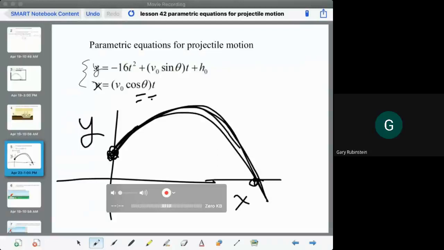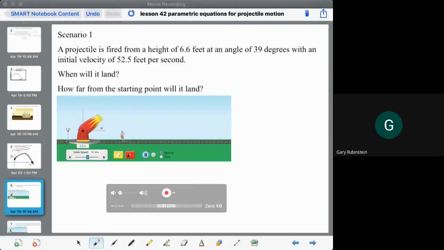When you saw the parabola of the other one, the y equals with x squared, with y equals whatever t squared, that was this equation basically. That's just the height. But when I throw the x in there also, I get the actual shape of the graph. So let's look at the two scenarios. There's 3 scenarios. We're going to learn 2 of them today and 1 tomorrow.